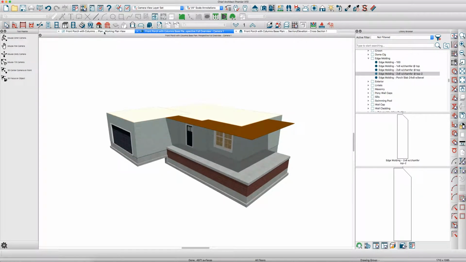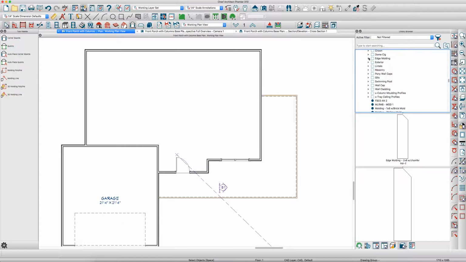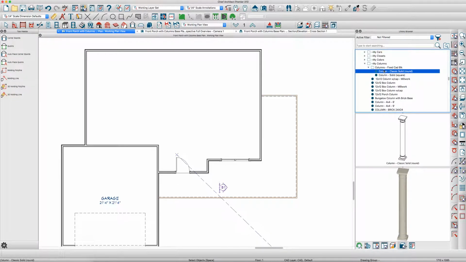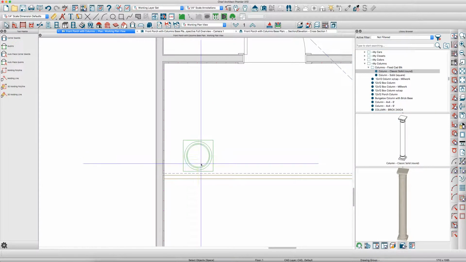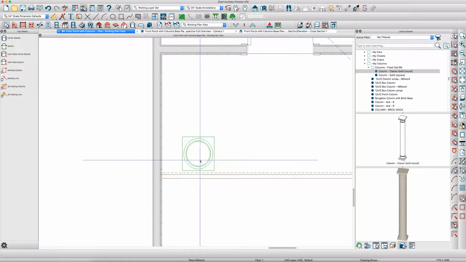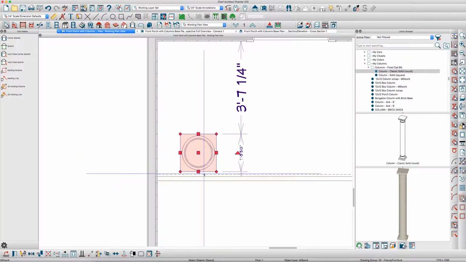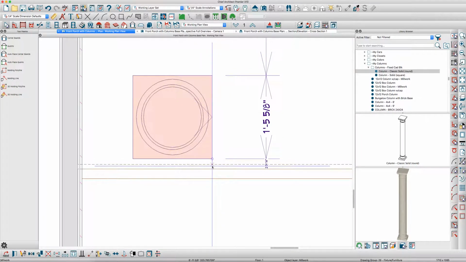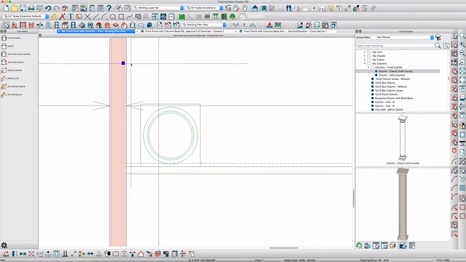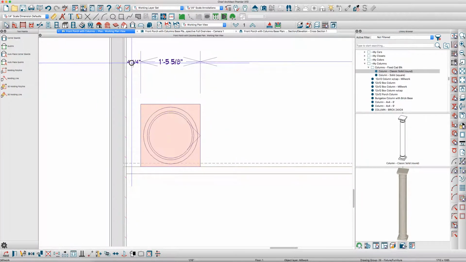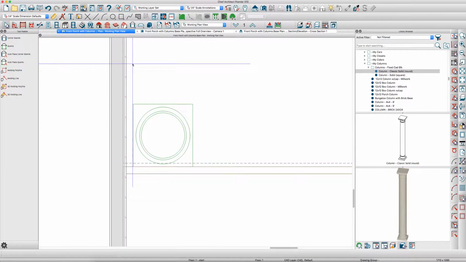Now you need columns. So I have this column that's right out of the catalog, really. Column classic solid round. And the only thing I've done here is change the CAD block because it just comes in as a square. So I've changed it, but it's basically the same as that. So I'm going to put it using point to point right to the back edge of this molding here. And I'm going to slide it over and maybe keep it off the wall here. I don't know, 2 inches, say, to the base.